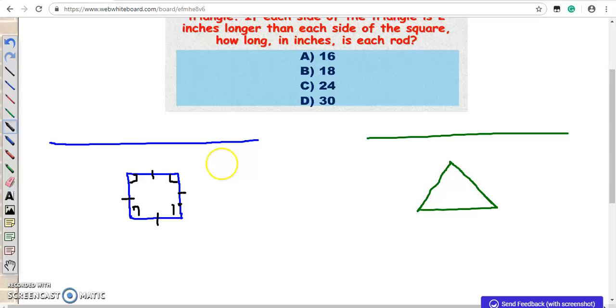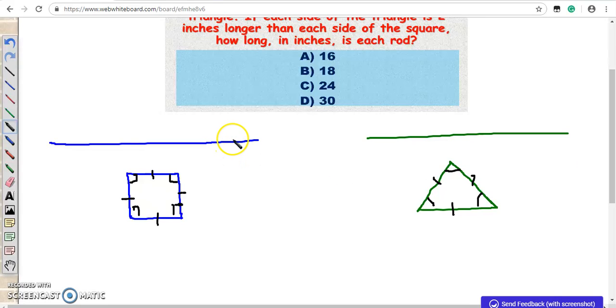Now what about the equilateral triangle? In an equilateral triangle, all the side lengths are equal or congruent. So they are all of equal length, and they are equiangular as well. Why? Because the sides are equal, and the sum of the three angles in a triangle is 180 degrees, so each of them will be 60 degrees, 60 degrees, 60 degrees.